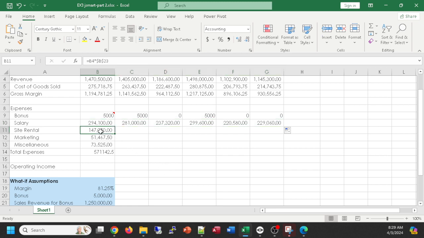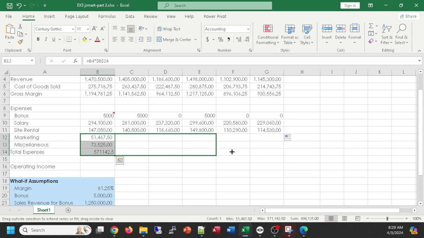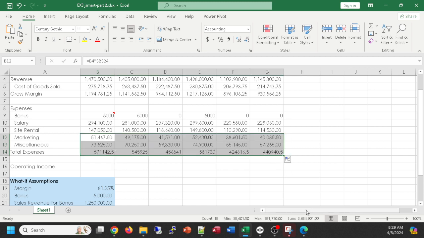Now you might say, well, that's not the way I want to run my business. Well, that's the way this particular example has. And we're going to fill handle over. I can do one row at a time, or select them all and fill handle over with the narrow plus symbol.